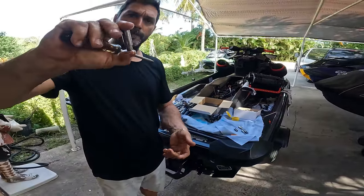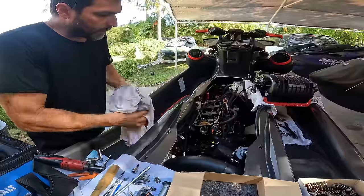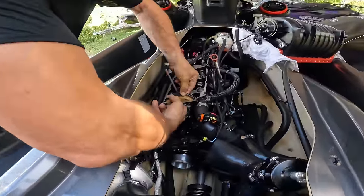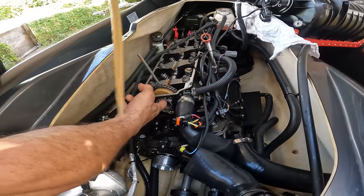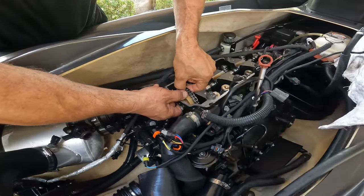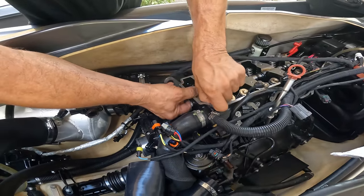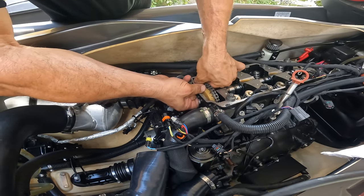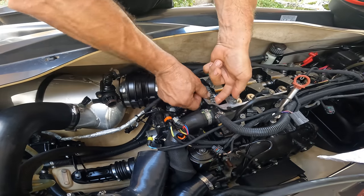Perfect. Now we're done, so we reinstall this. What we do is take off this guy here, put it to the side, and now we hold it like this and take off the chain. Sometimes it wants to stay in there.